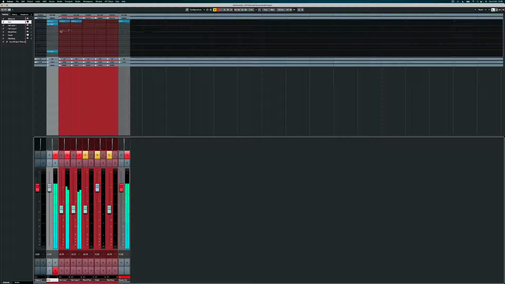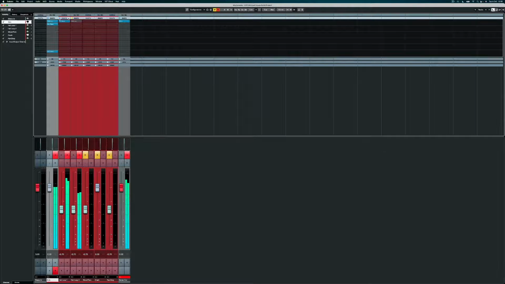If I go in and just start muting the inserts, you can hear it's got brighter, the hat loops have got louder, and that's because we're removing the unnecessary frequencies that are bogging down the headroom of your track. So you can see these volumes have come in low as well.